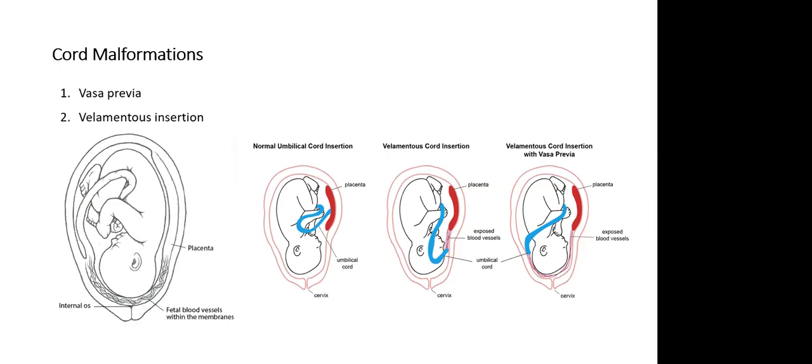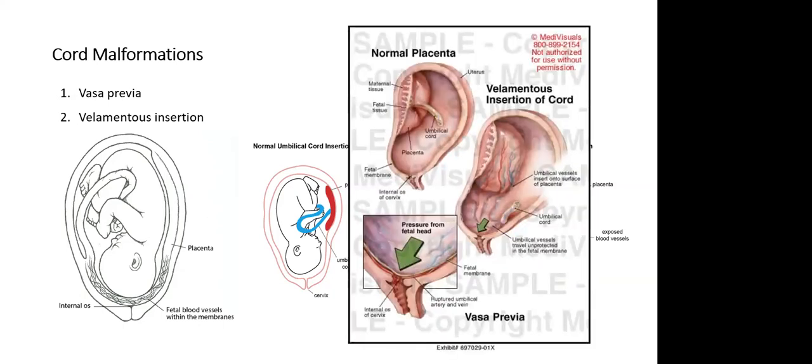In the first picture is the vasa previa, whereby the fetal vessel crosses the fetal membrane over the internal cervical os, and the pressure from the fetal head can actually cause bleeding. For the filamentous insertion, as you can see in the second picture, the first one is the normal, where the umbilical cord comes out of the placenta into the fetus. In the second one, the cord is actually coming out a little bit away from the placenta. In that space, there will be exposed vessels, and it becomes worse when it coexists with vasa previa, where the exposed vessel runs under the fetal head, and pressure from the fetal head can cause much bigger bleeding.